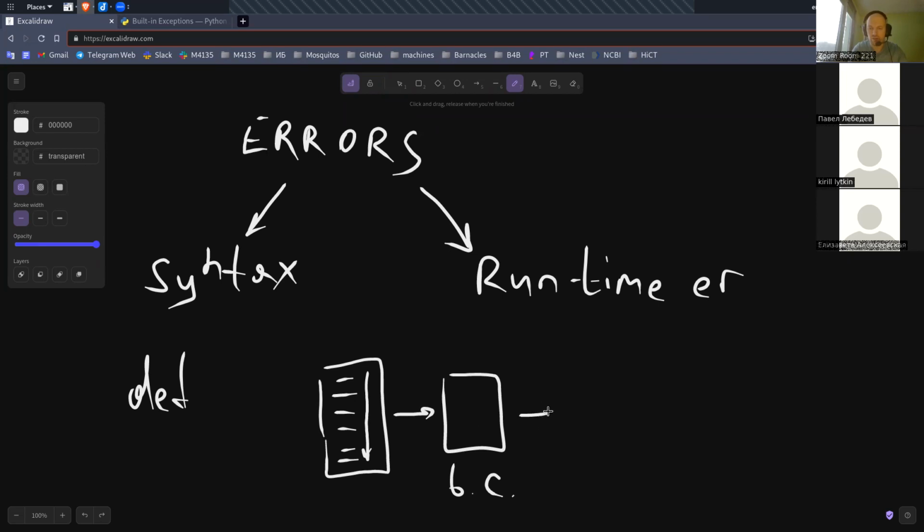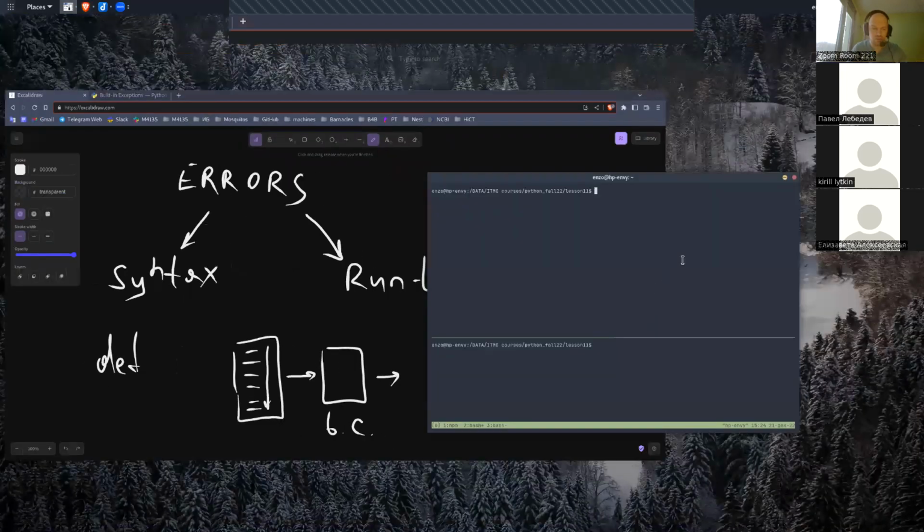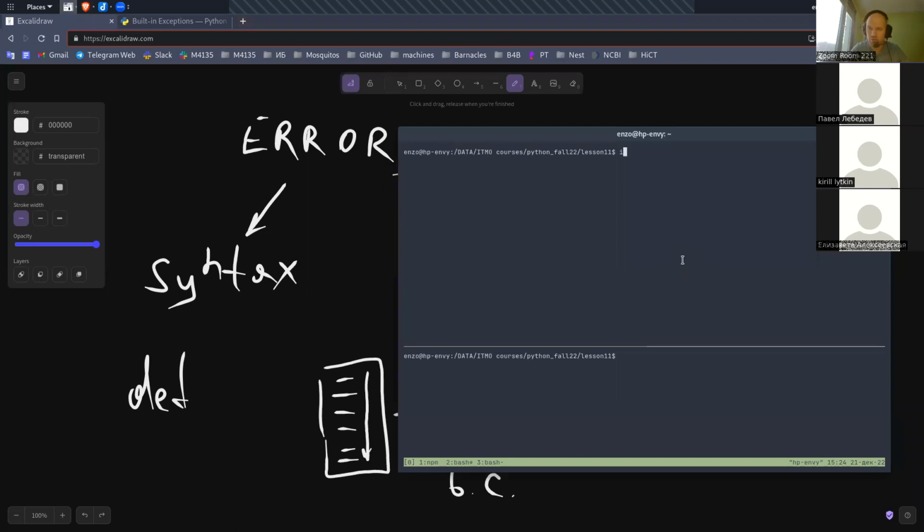And after that, it only executes this bytecode. So all syntax errors will be triggered before running your program. Let's check how it works. So let's create some toy example.